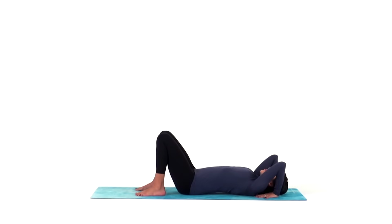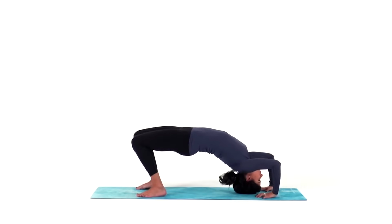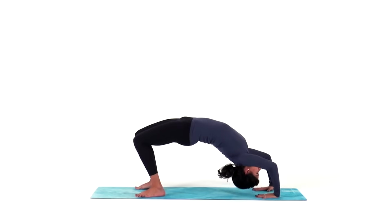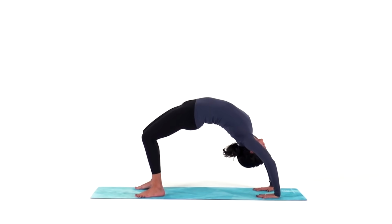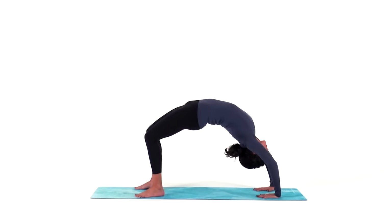The first stage is press into your hands and feet to lift up onto the crown of your head. So it's kind of like a half wheel. And then from here, with control, you will slowly begin to straighten out your arms and legs as you lift your hips up. You want to move slow and controlled as you tell your body it can trust you while you open. And while you're here, breathe calm into the chaos.